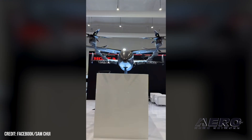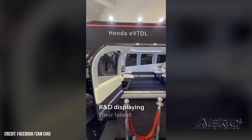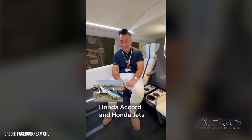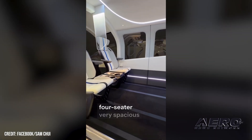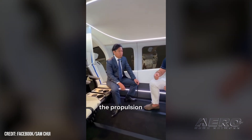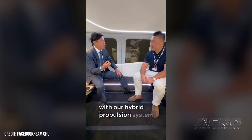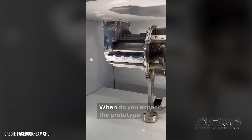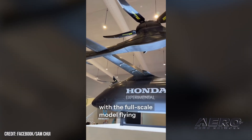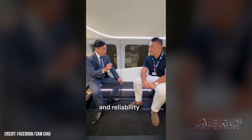While the company originally showed an eVTOL concept with an elliptical cabin profile, the full-scale aircraft appears to be trending toward a more constant cross-section. Both the sub-scale demonstrator and the Dubai fuselage mock-up reflect that evolution. Mashio said the final configuration remains open as the team balances cabin comfort with aerodynamic efficiency and structural considerations. Supplier selections are also still in progress. Once the full-scale prototype is assembled, Honda intends to begin remotely piloted flight testing in the United States around March 2026. Full FAA-type certification remains a longer-range target, with Honda expecting entry into service in the late 2030s. Unlike many others in the eVTOL market, the company seems to be prioritizing operational value over rushing into production.